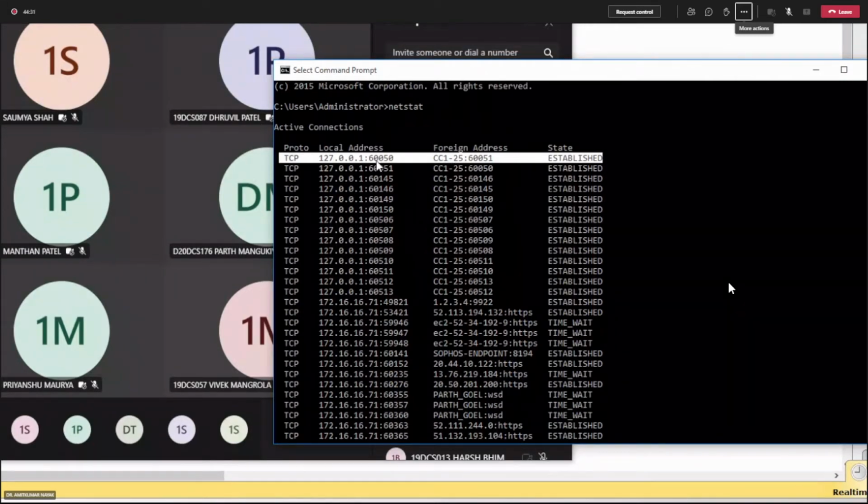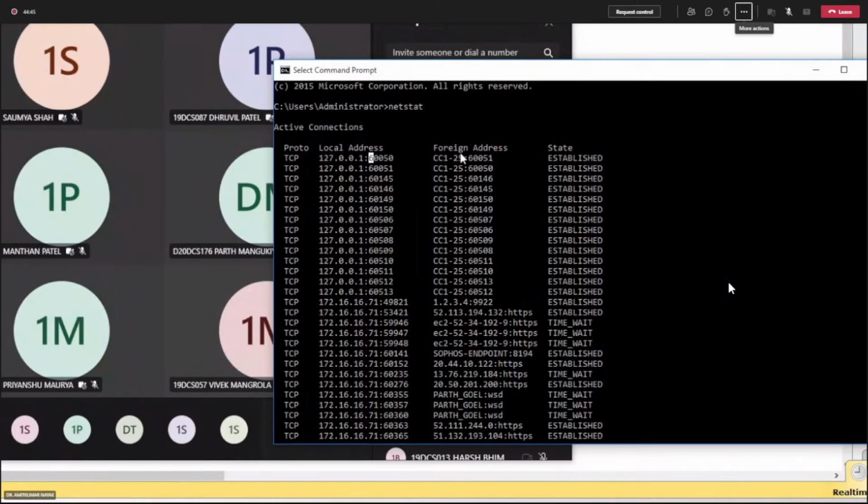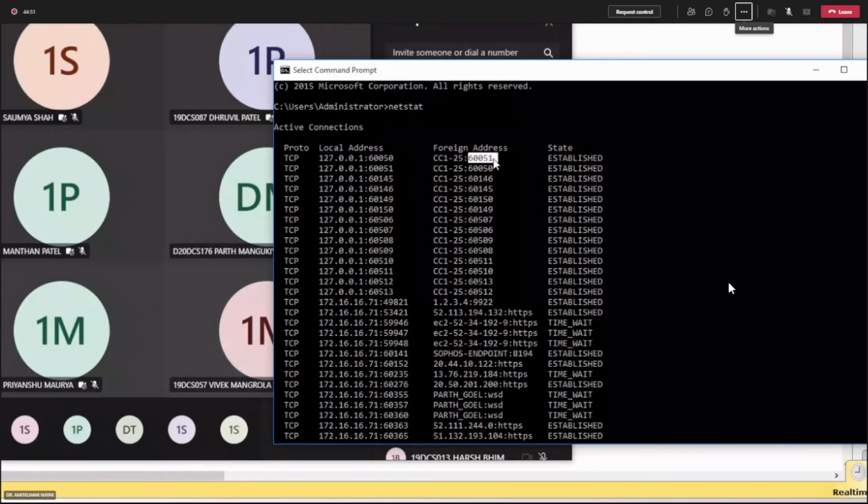So in this case, it is not the communication with the web server. It is not the communication with the global device. It is not the communication with the well-known device. And that's why the source port value and destination port value, these two values, are the values of the private port address. Okay, port address can be a public port address, it can be a private port address.